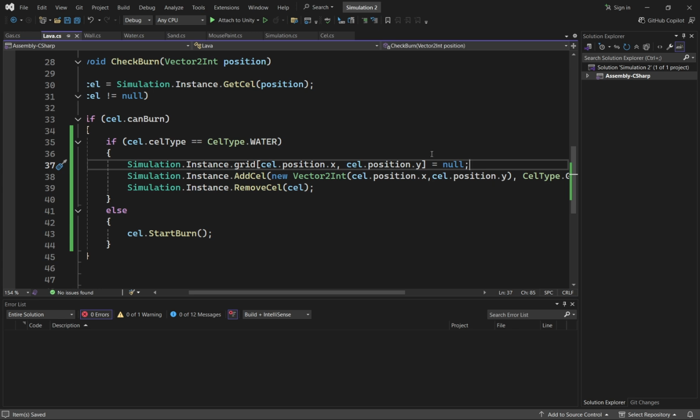Now, I could see this being a problem later in the code, because of the way the simulation is being run right now. If I were to make the simulation a little bit better, I would have a previous state of the grid, and any new changes would be made to a new grid and not affect the old grid, because right now it's going through a top-down approach based on when cells were created. So if one cell was made before the other one, it's going to run its code first. But anyways, we'll just see if this works.